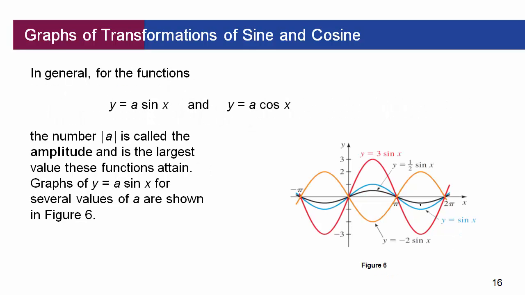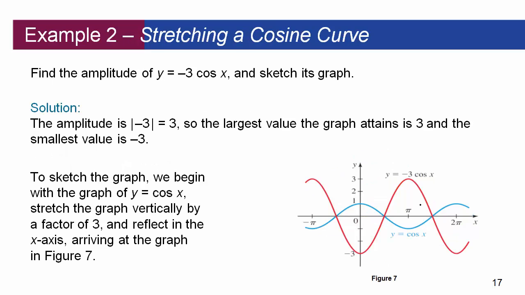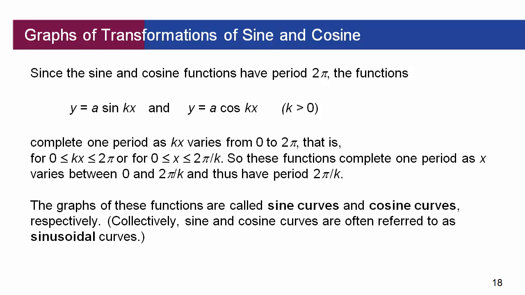So we now know that if we put this a on the outside, it stretches things. You go, no, duh, I already knew that. Right? So we can play this game all day long. Put a negative 3 on the outside. It stretches and flips. Okay, what if we put some more stuff on it? We put an a on the outside, but we can put this k on the inside. Well, all the k on the inside does, remember, is a compression or a stretch on the horizontal axis.